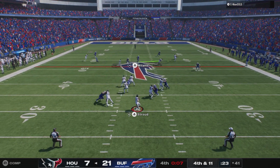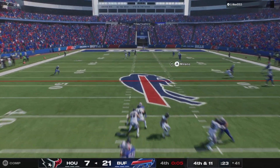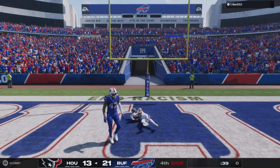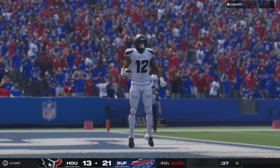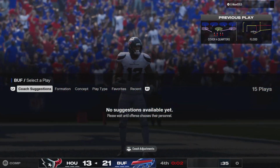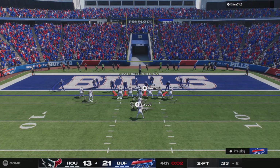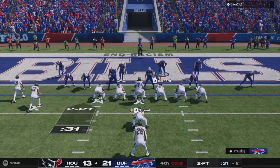4th down, 4th quarter. Here's Stroud. Now a desperation throw deep downfield. And this is caught. And he is into the end zone for the touchdown. So they still need a miracle with a clock where it's at, but they get one piece to the puzzle done. Still have hope.